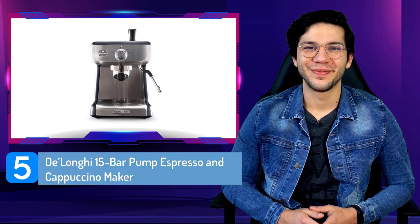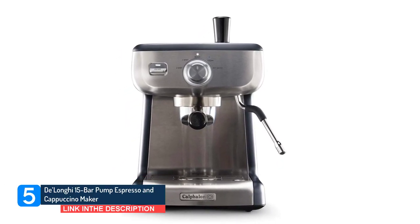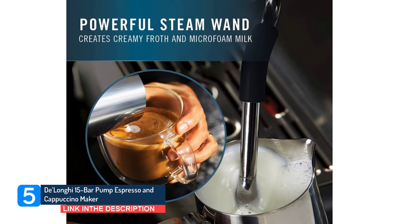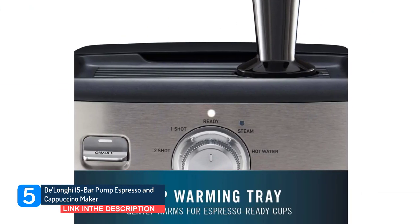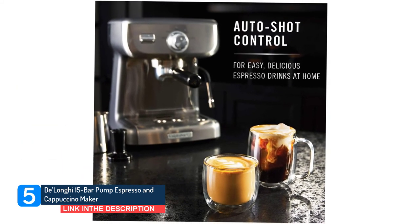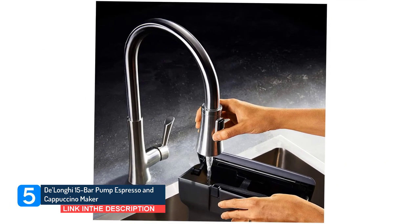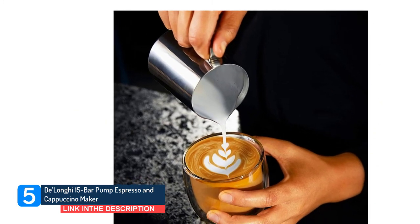Number 5: DeLonghi 15 Bar Pump Espresso and Cappuccino Maker. For less than $150, this electric double espresso maker is the second most affordable on this list without compromising quality. I have now had this espresso maker for a month. I can say it makes the best espresso and is the best steamer of any maker I've ever had, one espresso veteran writes. Even inexpensive espresso grind coffee tastes good when prepared by this machine. Another reviewer, who was born and raised in Italy, finds that it's just as good as anything they've tried overseas. I've had this machine for 6 months now, using it every day. It's awesome — like the espresso cup you'd get in Italy. It gives a thick layer of crema on top of each cup.